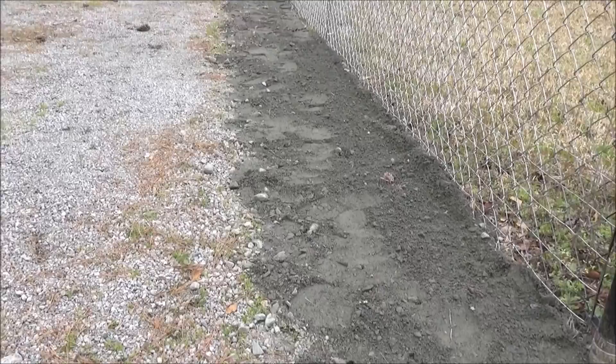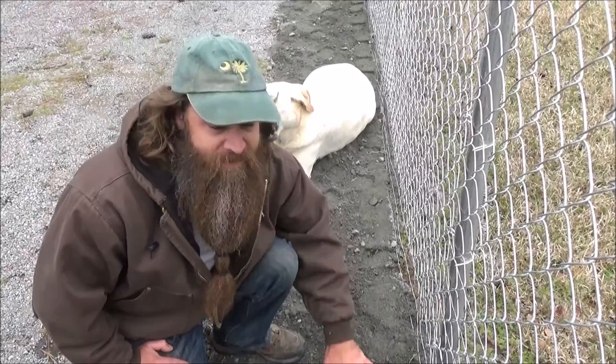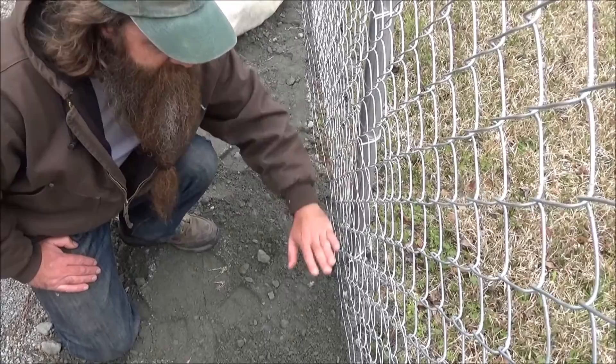Here's one side of the rabbit-proof fence — at least I hope it's going to be rabbit-proof. The way this works is that the rabbits can't dig through this wire mesh that's on the ground with the heavy granite on top of it. This also provides extra mesh so they can't go through the chain-link fence to get in. It's actually the same design as the Australian rabbit-proof fence, which is the longest rabbit-proof fence in the world — it's over 2,000 miles long.